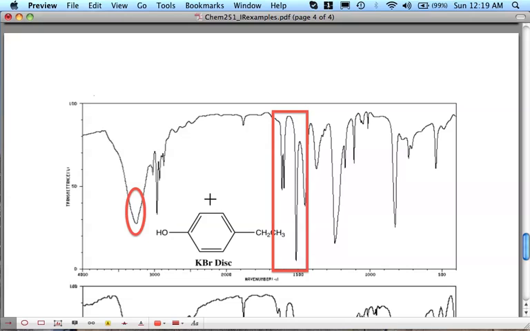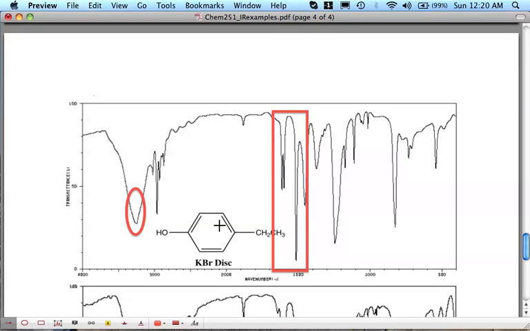I will just say that the ATR tends to de-emphasize the peaks up in this region, let's say above 2000, making them less intense than normal. So if we took the spectrum of this compound on our instrument, I'd expect these peaks to be less intense than they are here. They would still show up, but they'd be less intense. So when you're comparing, you have to be aware of that. Most of the databases that are available now don't have actual ATR data on them. They were acquired usually with a KBr disk.